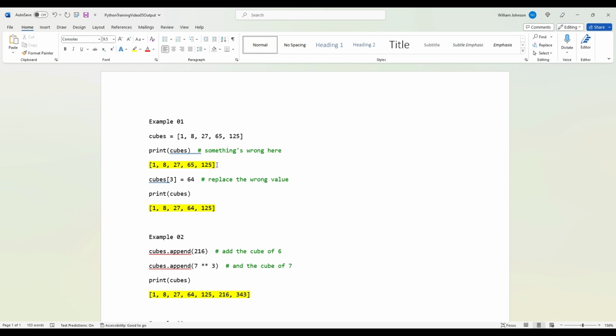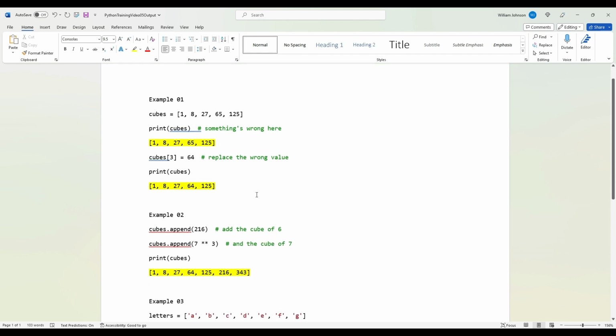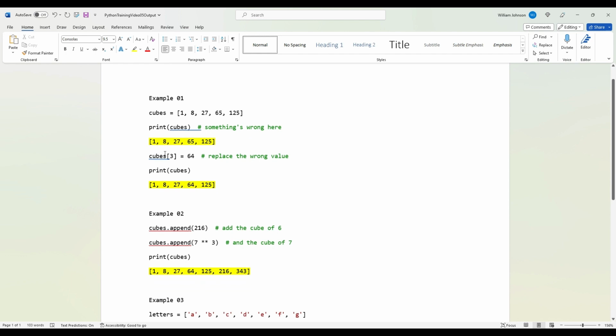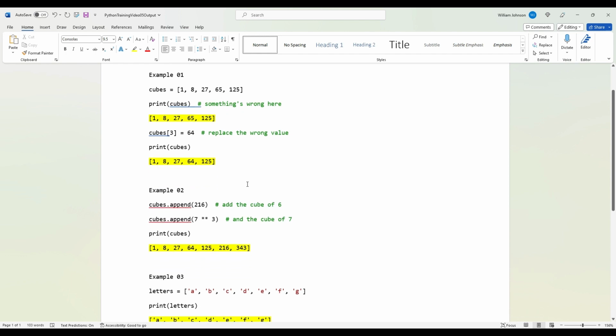Now, for example 1, here's the code. This is what popped out. Okay, I've added some yellow highlight here to make the output stand out a little bit more. And of course, here is how we change it. Okay, this is the new part. We go to the fourth member of the list and change it to a 64. Didn't matter what it was before, now it's a 64.